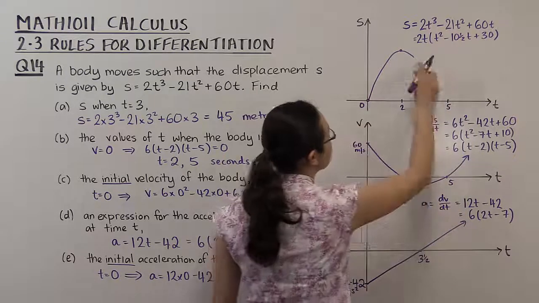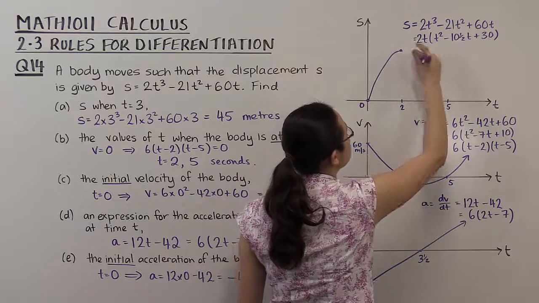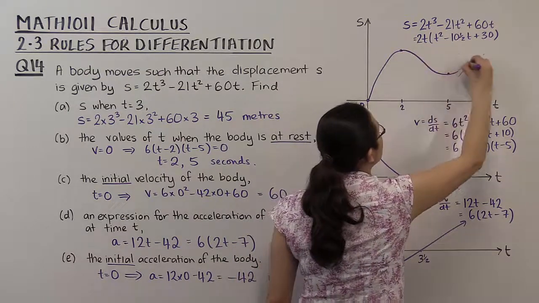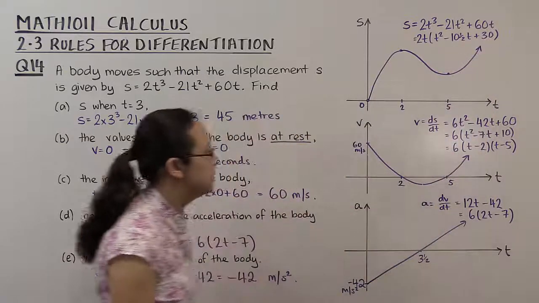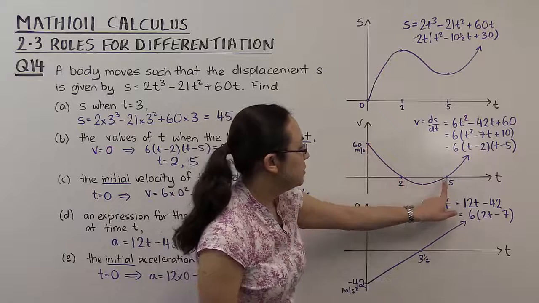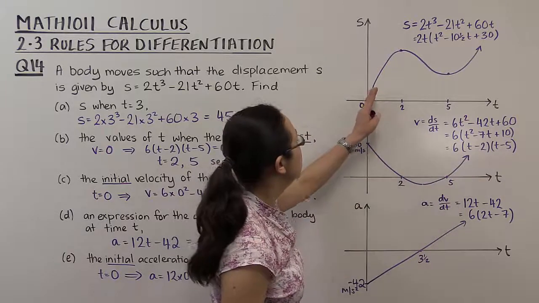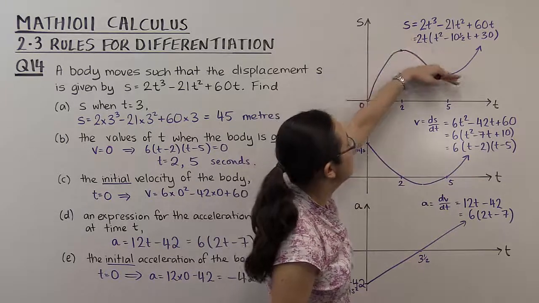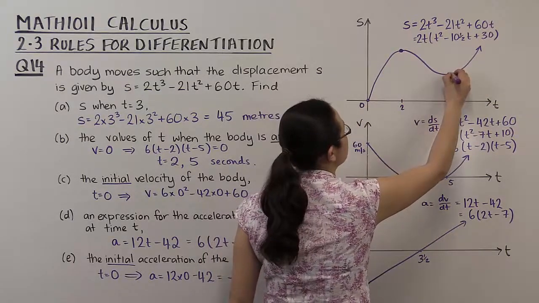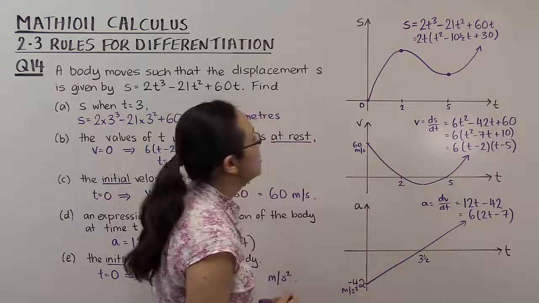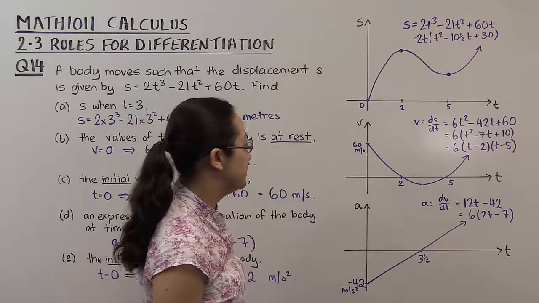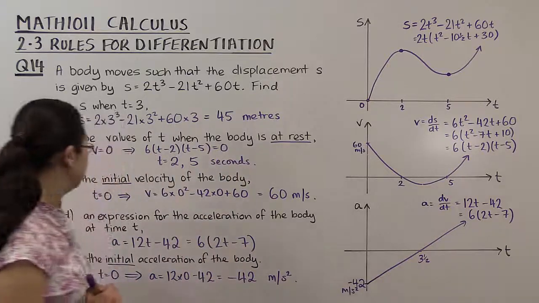Or its velocity, it's going from moving to the left to moving to the right. So at 5 somewhere, it's turning around like this. So a positive velocity, negative velocity, positive velocity means I'm moving to the right, I'm moving to the left, I'm moving to the right. And if we want, we can plug in 2 and 5 to get those values there for the coordinates of the stationary points. Okay, but I won't do that at the moment.